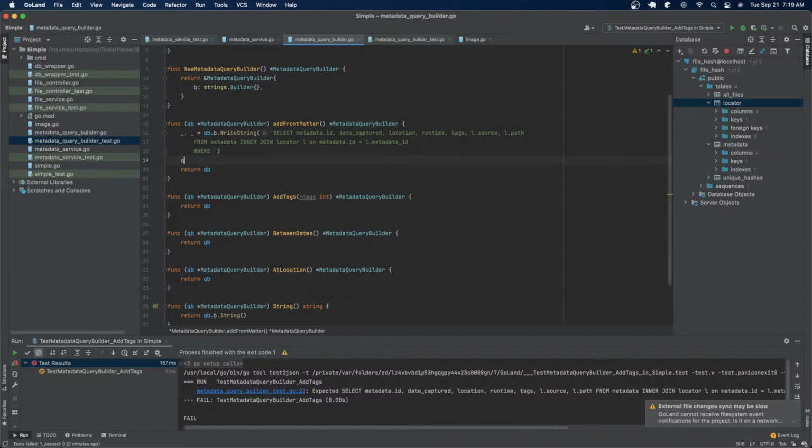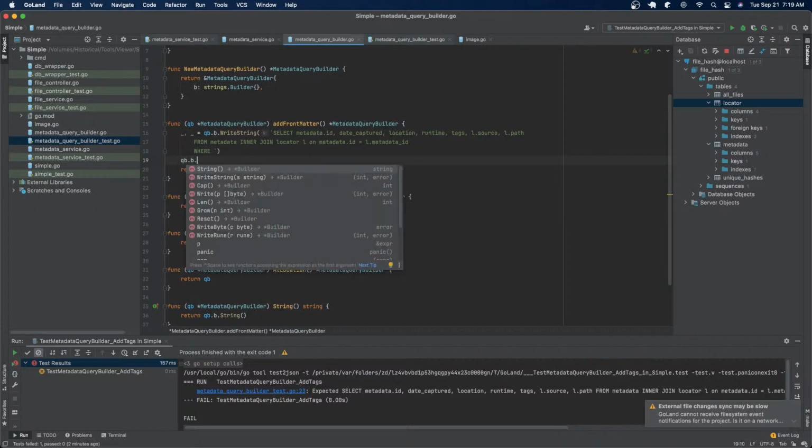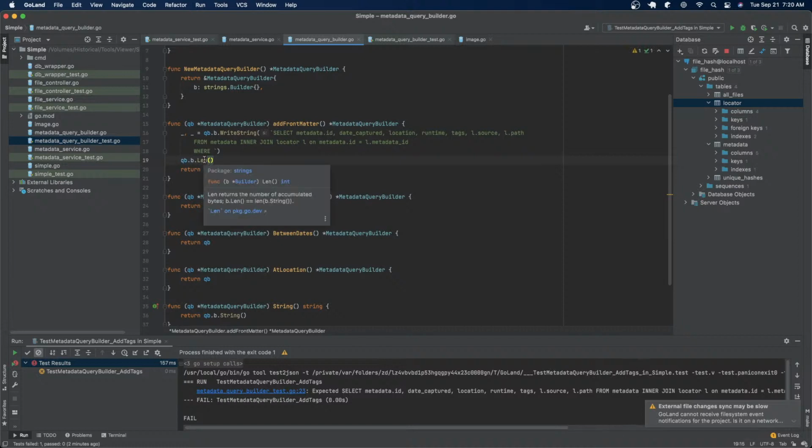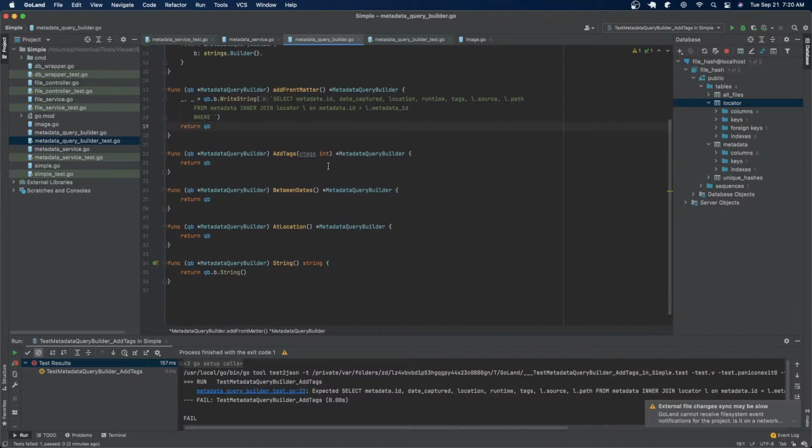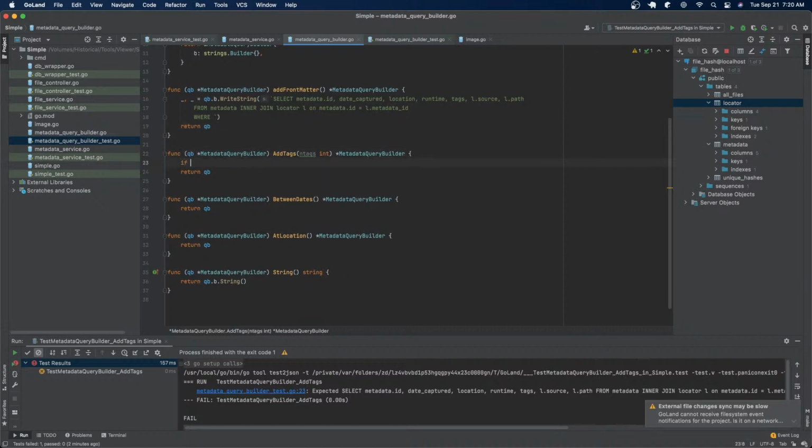What can we know from, let's see. Len. Let's see what len does. Returns number of accumulated. Okay, that's what we want. So if zero, so we got a fresh one.